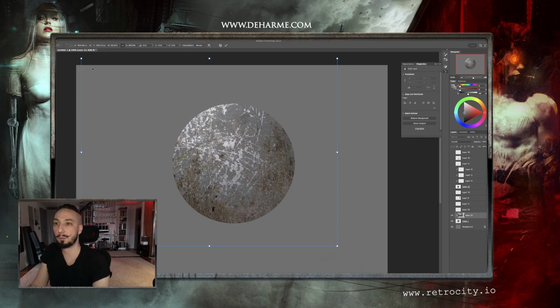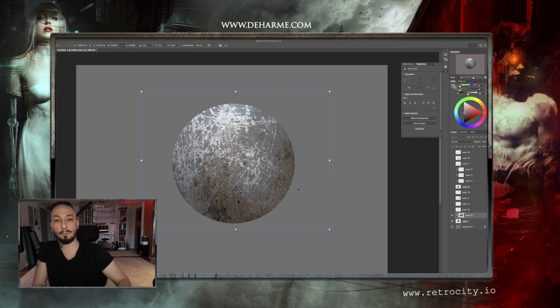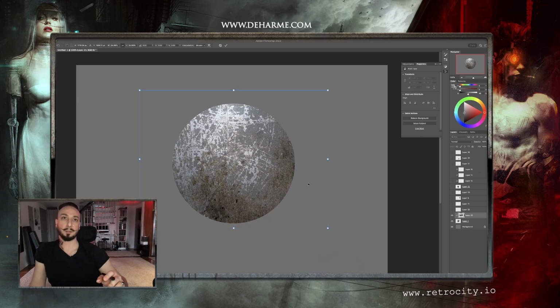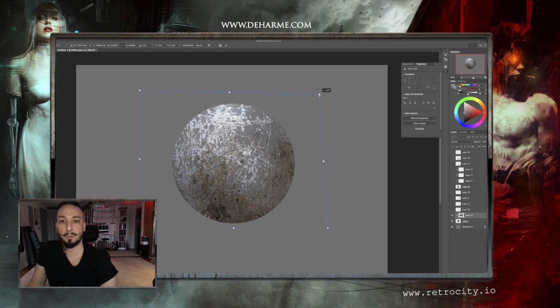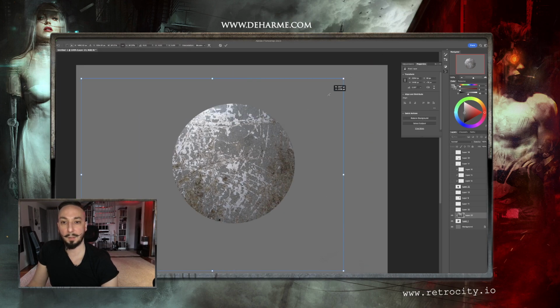Oh, by the way, quick tip, essential as well for the ones of you who are kind of discovering Photoshop with this class. As you can tell, you notice my little handles and the blue rectangle around the object right there. You need to have that. If you don't have it when you work, that's an issue. You need to have this because that's what will allow you to change the perspective and size and all this kind of stuff to manipulate basically the object that you are dealing with, like I'm doing right now.